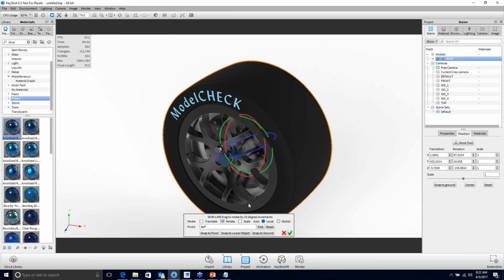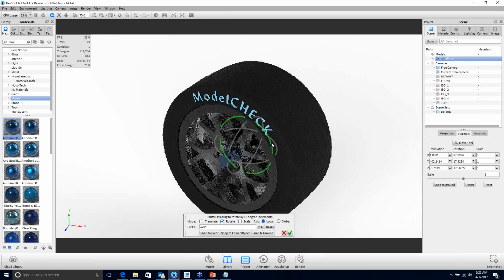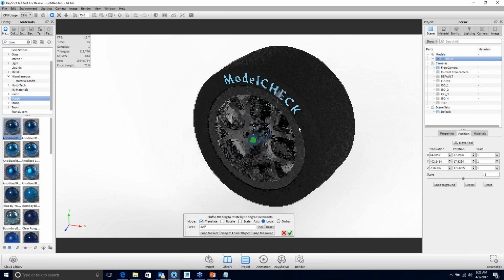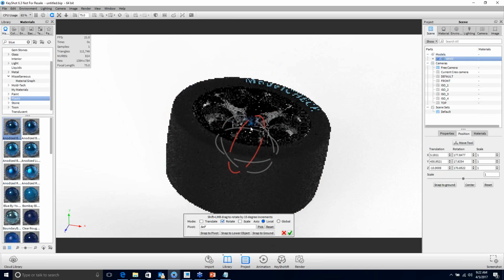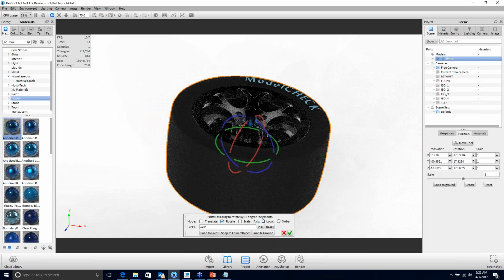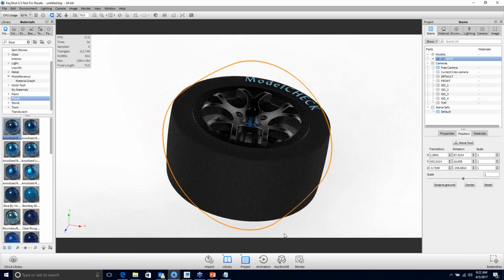With my Move tool, I can select if I want to rotate this, right? Or if I want to translate the model, like that. Or even if I want to scale it up or down, I could do that from here. So moving and reorienting the model would be from here. If I wanted to lay it back down on its side, I would probably do something like this, and then snap it to ground, right? So yeah.